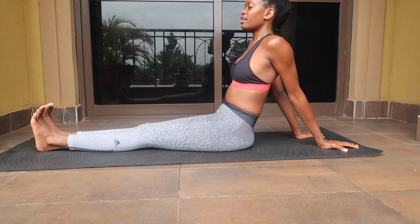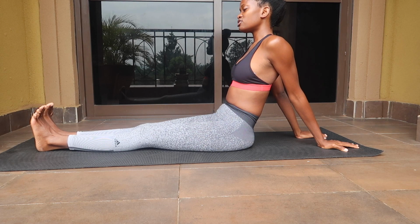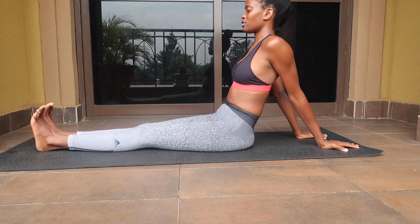Alright, so again we send our hands back, fingers facing the opposite direction, slightly tilt back, close our eyes, and take a few recovery breaths, being present in this moment, just seeing how our bodies feel from the toes all the way up to the hip joints. Relax here, and just be aware of your body. How do your toe joints feel? Your ankle joints, your knee joints, and your hip joints. Not forgetting your yogic breathing with Ujjayi Pranayama.